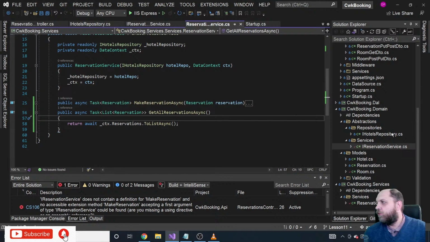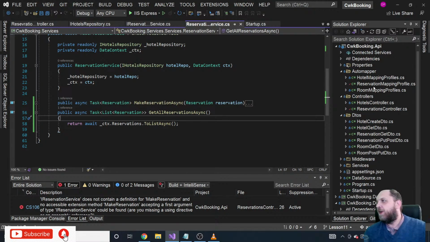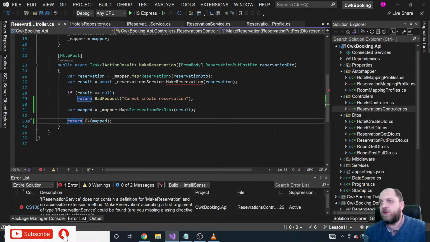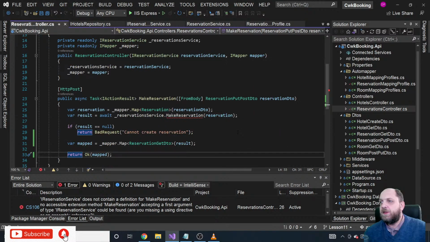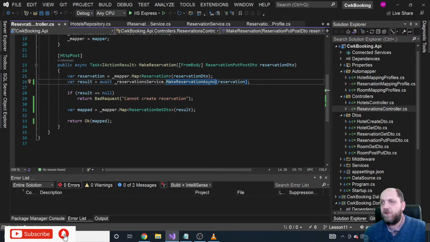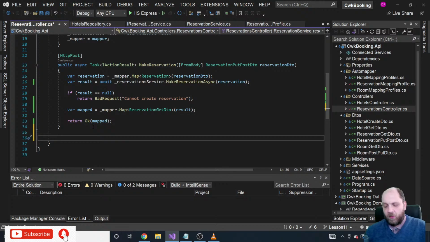So now we can move to the controller, which would be the next outer layer, to take a look where we actually need to create something. For the mapping, we already have a map from the reservation to a reservation get DTO, so that might be sufficient. If we go back to the controller, in this first method we have renamed it to also contain the async suffix, and then we have to implement a second controller action. So let's do just this.